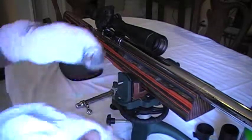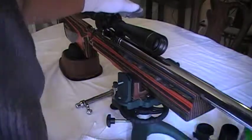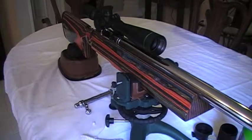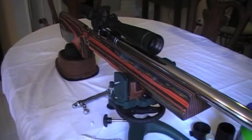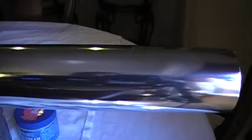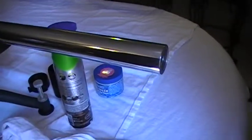Let me show you guys up close so you can see the difference that maintaining and polishing your rifle makes. Look how clean that is — you can see the reflection of the camera on the barrel. See that? That's the camera lens right there. You can see the camera and even me behind it — I'm waving! You can see the reflection on the barrel. See how nice that looks?